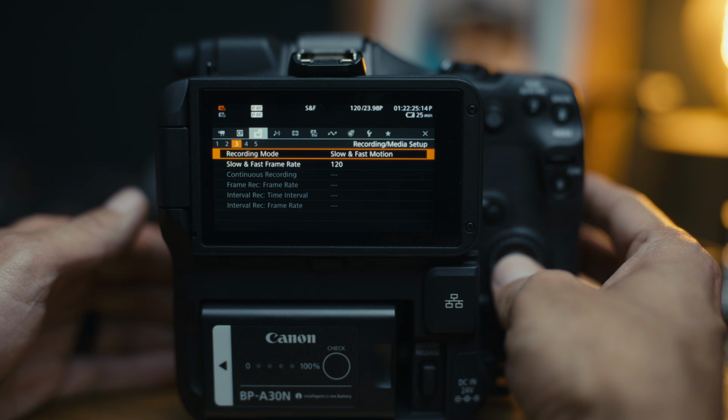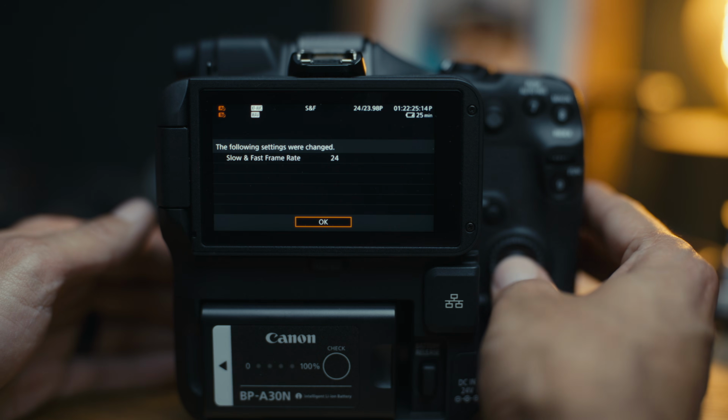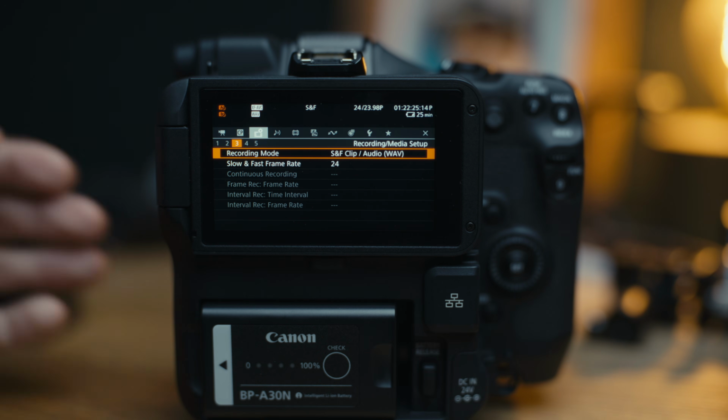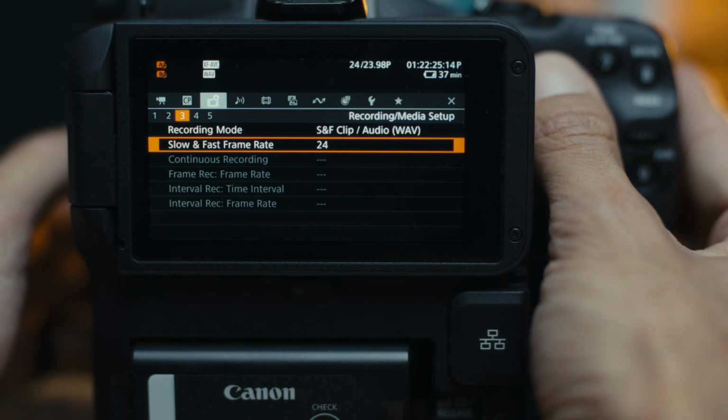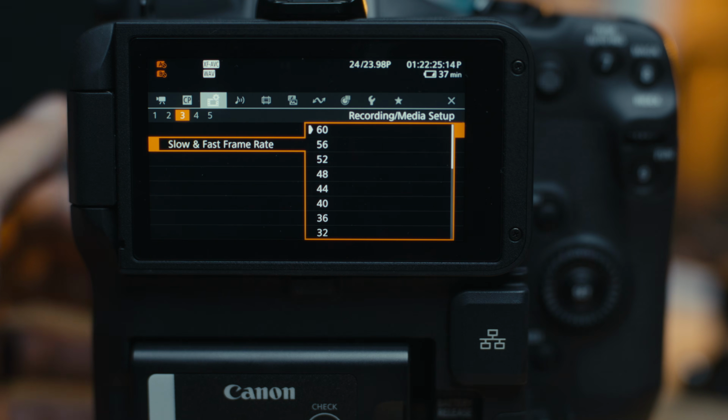The other caveat here is that you do not get audio in slow and fast recording. There is a separate setting where you have slow and fast recording as well as an audio WAV file. So a clip is recorded to one card, and then the audio file is recorded to another card. The problem here is that this is capped out at 60 frames per second, and the normal recording modes also go up to 60 frames per second and will give you audio just all in one clip.